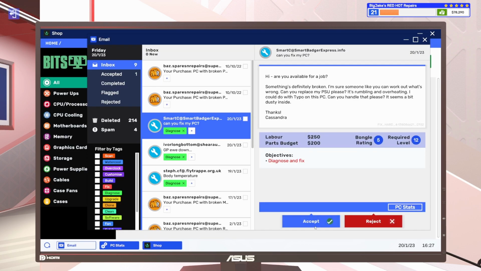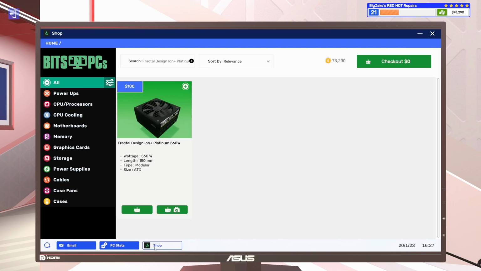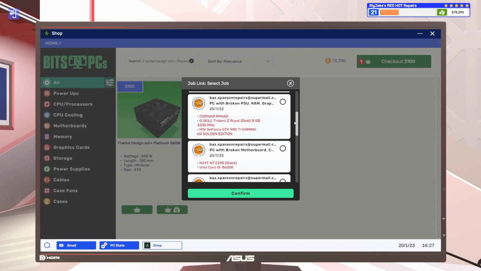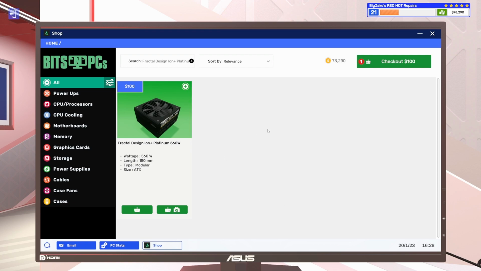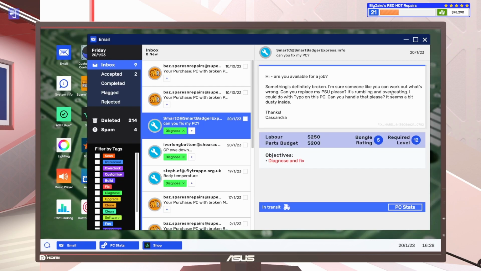They want that replaced. Let's go ahead and order one of those. Actually, before I do that, we should go ahead and accept this so that I can assign this to that job. So here we go. Let's buy one of these. Which one is it? This one. We'll go ahead and confirm that. So we at least have that already in the cart. So that's on its way.